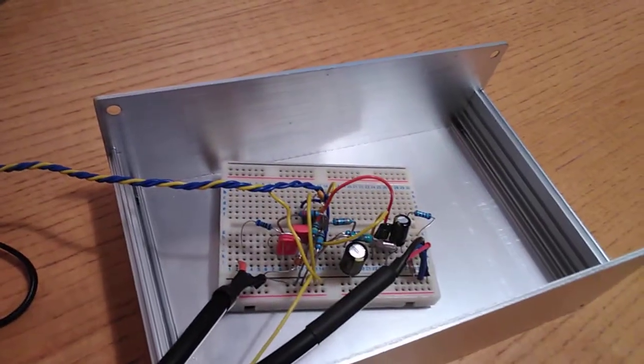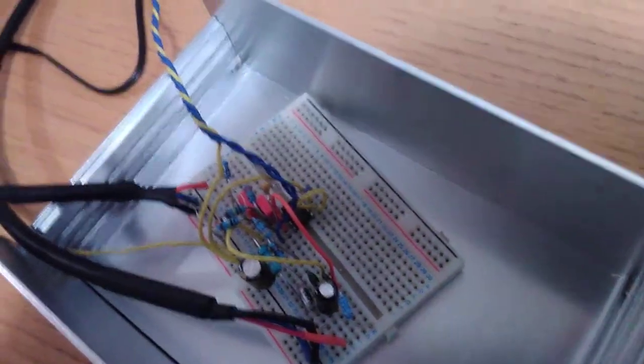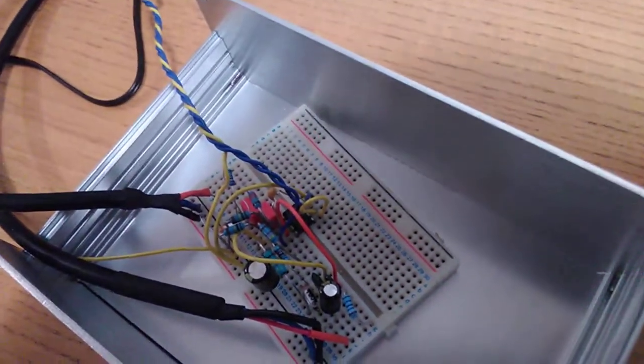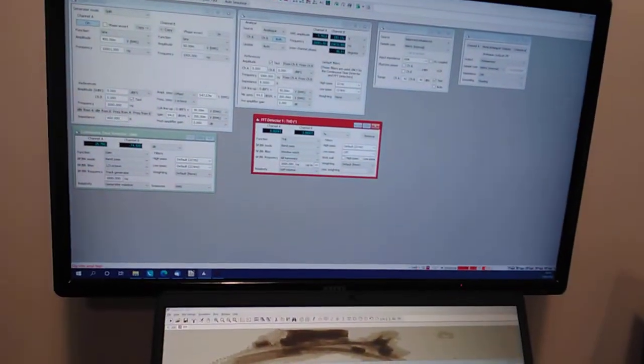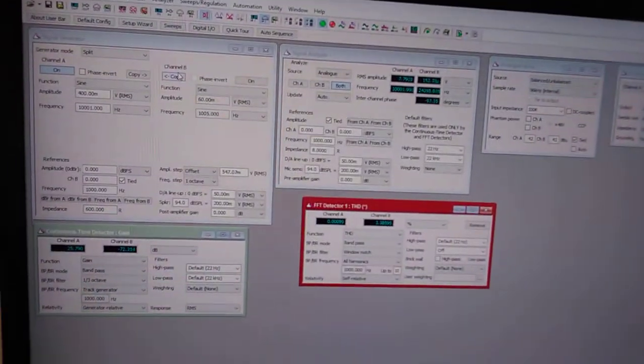This is just one channel, I'm sure, of the IC. I've just blanked this side off, but you can make a whole amplifier with just this one IC using this topology with a subsonic filter on the input. Very, very useful. And so if we reduce the frequency down, I'll show you it still holds a very good distortion performance. Hopefully you can see what's going on.